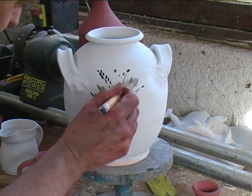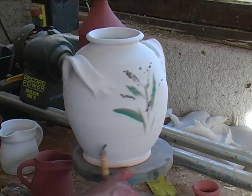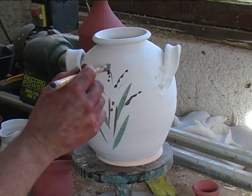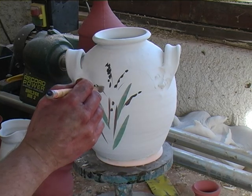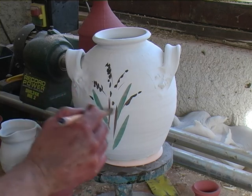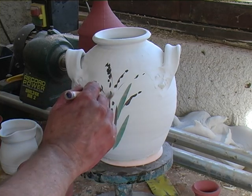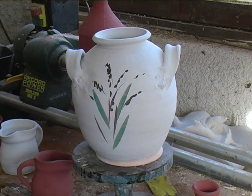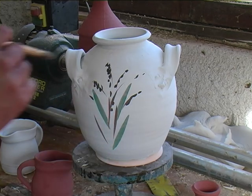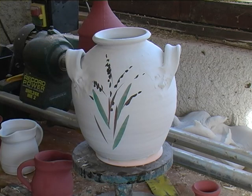And remember that anything repeated makes a pattern. Don't need much, just a few marks like that will do it, just to fit the pot. Not quite happy, so just don't overdo it. Want to keep it simple. There we go. Maybe just bring that up there a bit to finish the design off. That'll do.